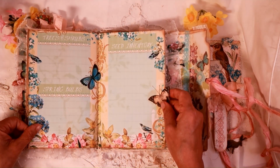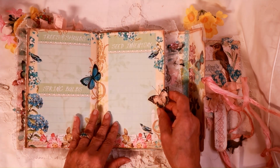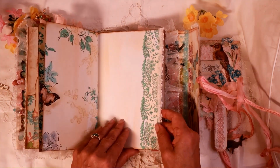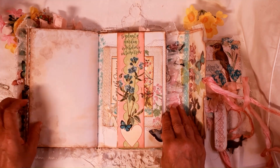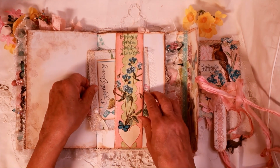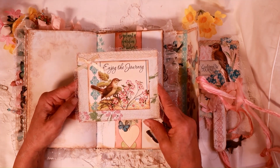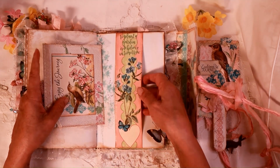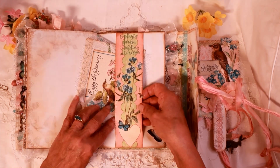And here's another planner page. It's trees and shrubs, spring bulbs, seed inventory. It's got three dangles in this book, so we've seen two of them so far. There's a belly band. And this is another one of the cards that I made for that other things you can do with digitals. I thought it went very well in here too. So I included that. So you can use those as journal cards, or you can use them and send them to a friend.